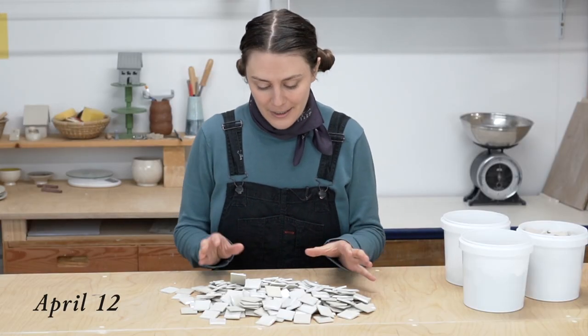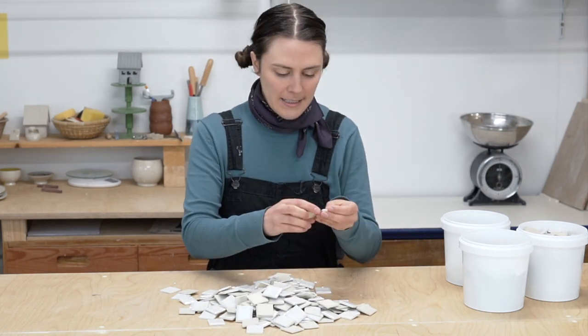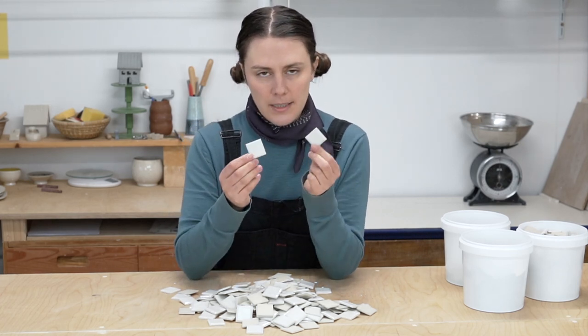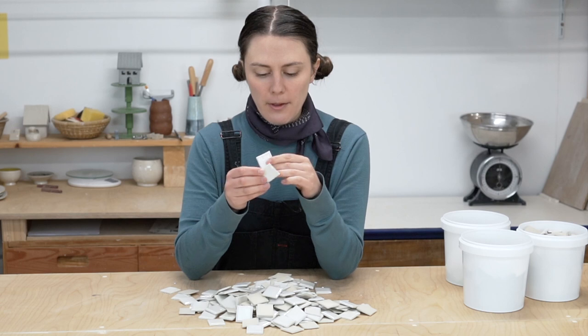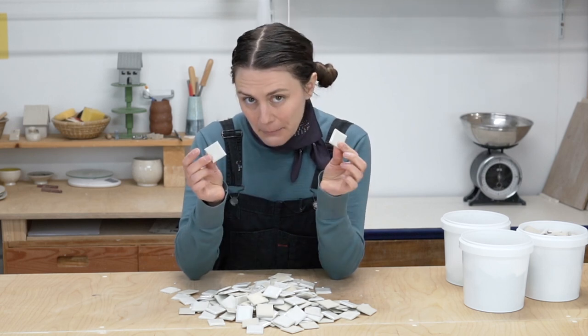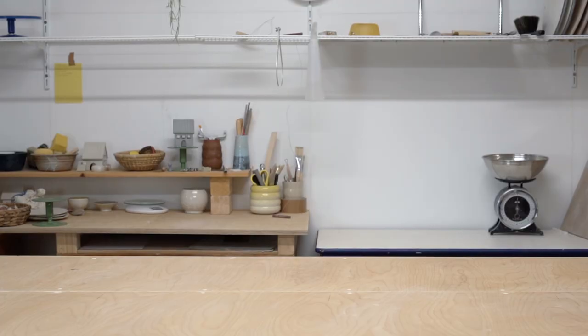The new tiles are finished. I'm realizing I did make them a little different than the other ones. What I think I did on the other ones is I sponged them, so I smoothed them out a lot. These are kind of sharp. I think it's gonna be okay. They're also like a millimeter larger. It's gonna be fine, it's gonna be fine.